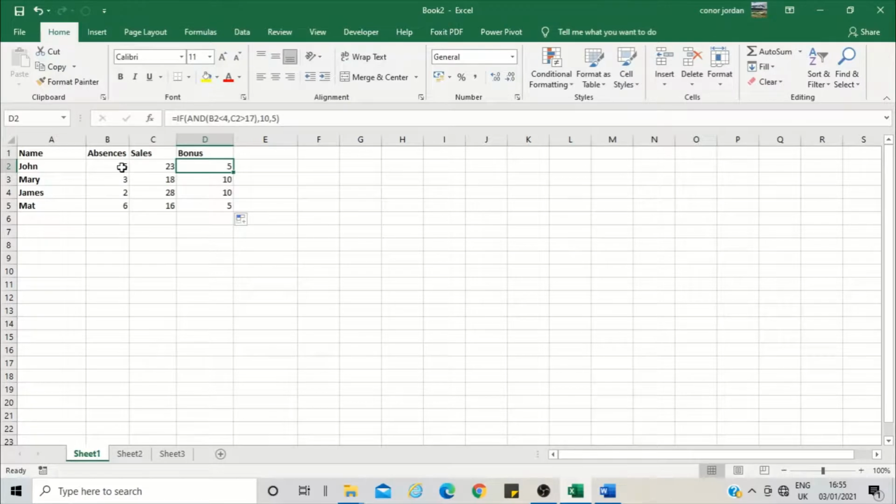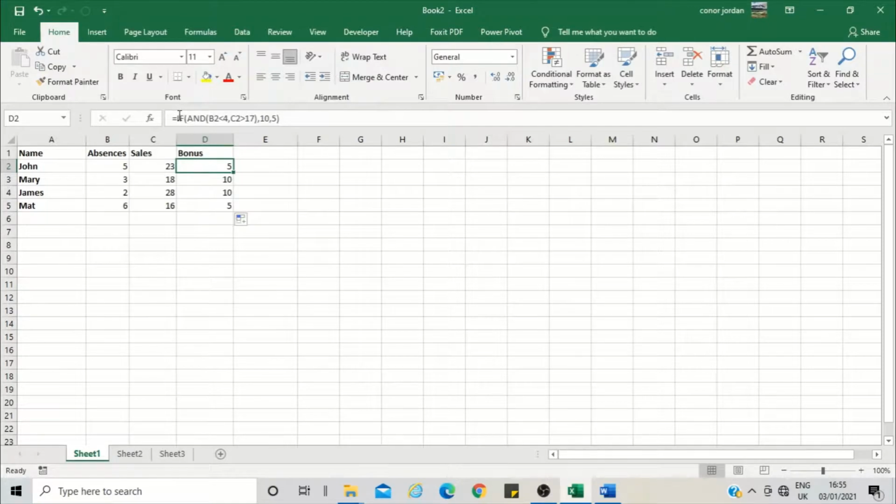So if B2 is less than 4, absences less than 4 days, and sales above 17, we can see that there's 3 people who meet the criteria for having sales above 17. For everyone who meets both of those criteria, the bonus will be 10. And for everyone who does not meet that criteria, the bonus will be 5.